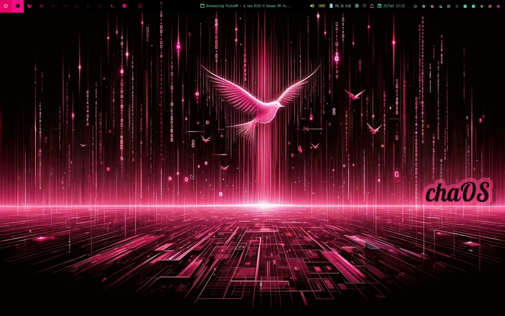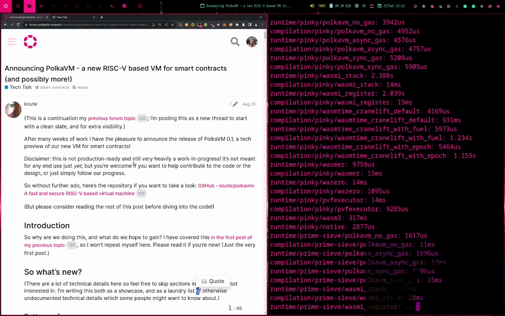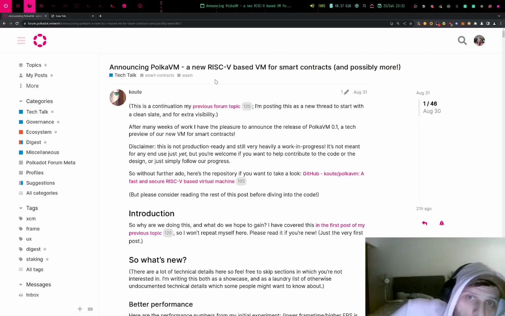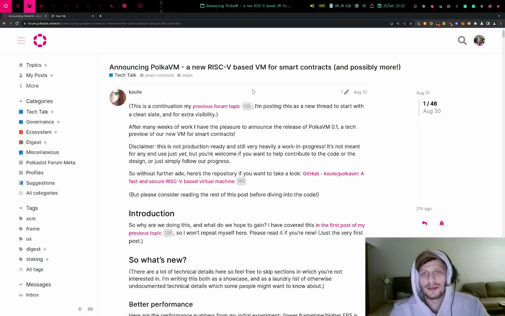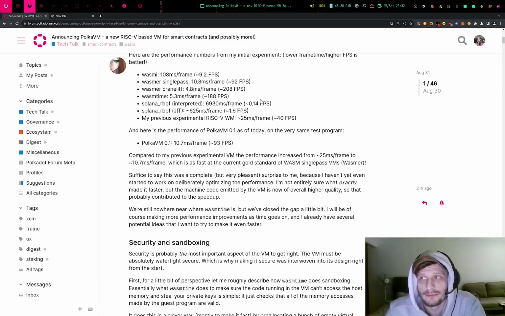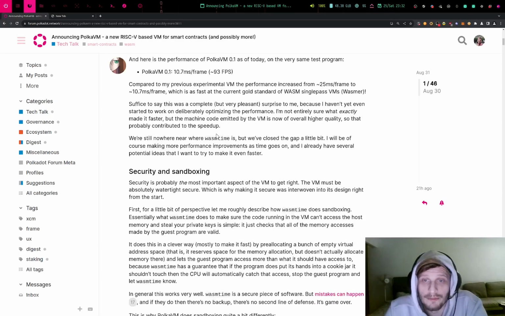Time to look into PolkaVM, a new smart contracting VM. That is a RISC-V based virtual machine for smart contracts and I think even for parachain verified functions, probably even more.